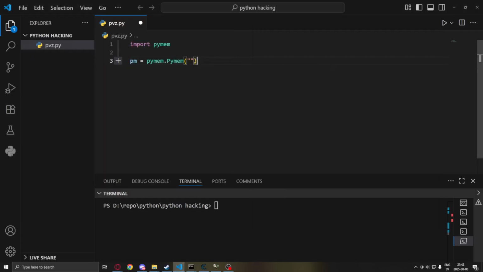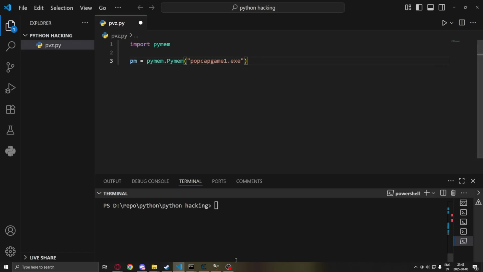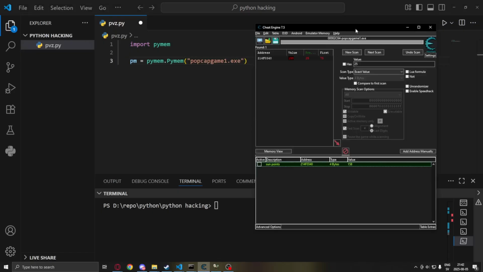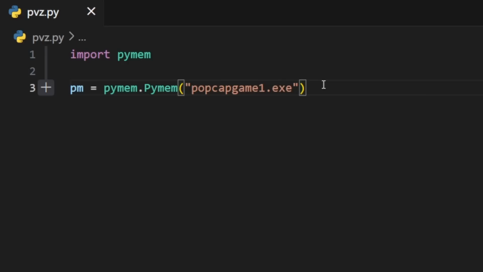So we will write it letter for letter down here, PopCapGame1.exe. It has to be matching perfectly, pretty sure. And we have initiated our memory.